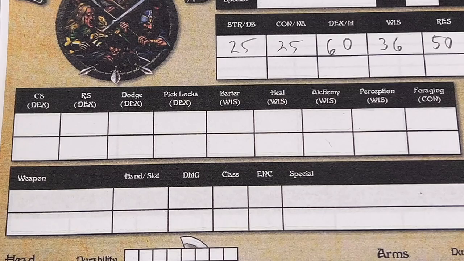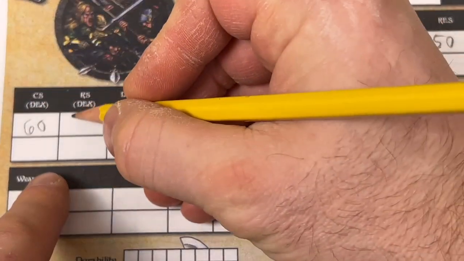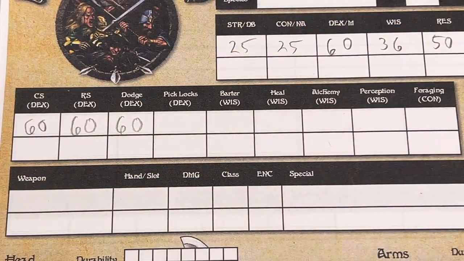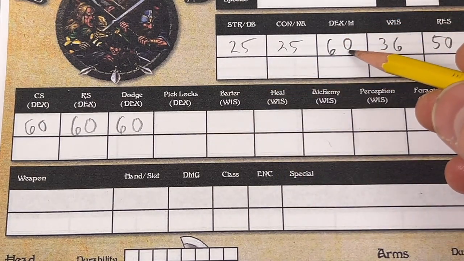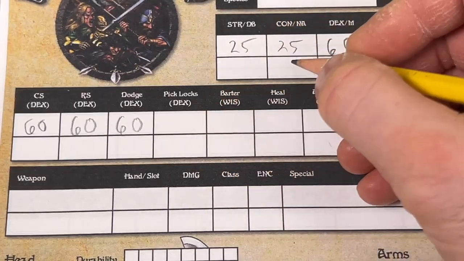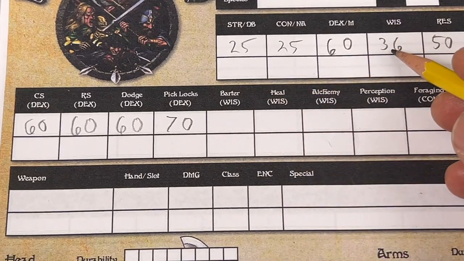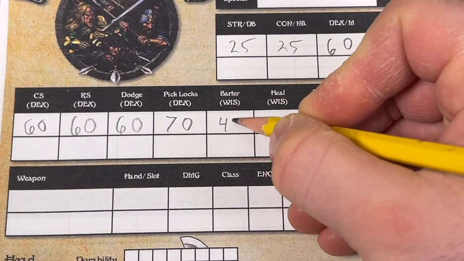So based on what we saw, our combat skill is going to be 60 because that is what our dex is. Our ranged skill is also going to be 60. Our dodge is going to be 60 because all those are not modified by anything. Our lockpicks would normally be negative 5, making it a 55. But I am going to add that plus 10 and reverse it. So now our lockpick is a 70. Our barter is our wisdom, and we get plus 5 to that. So we're going to have a barter of 41.